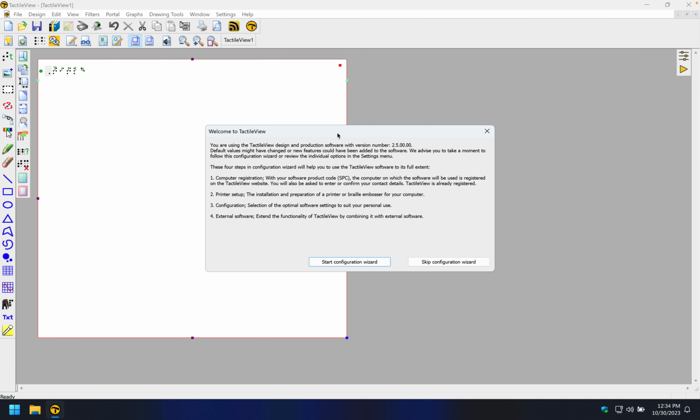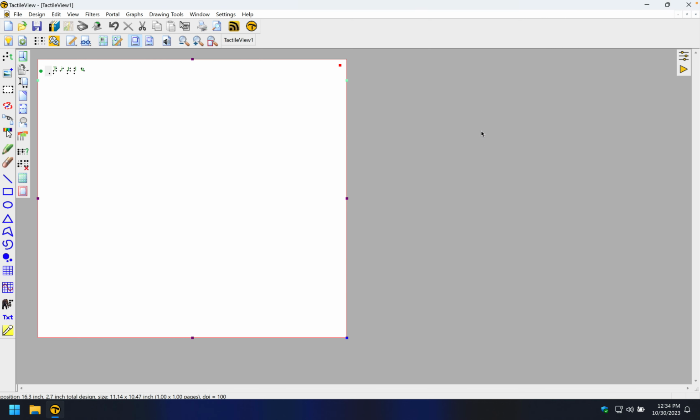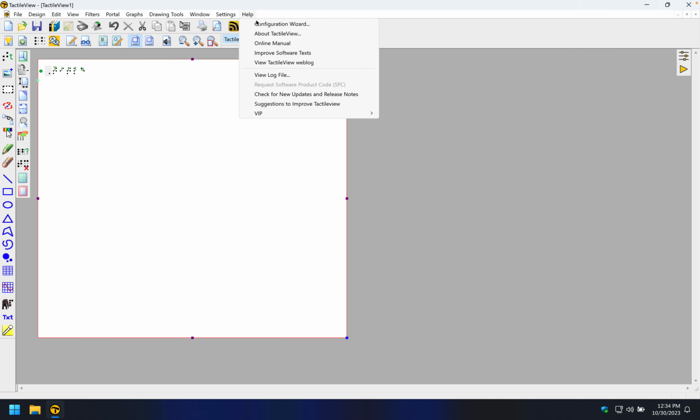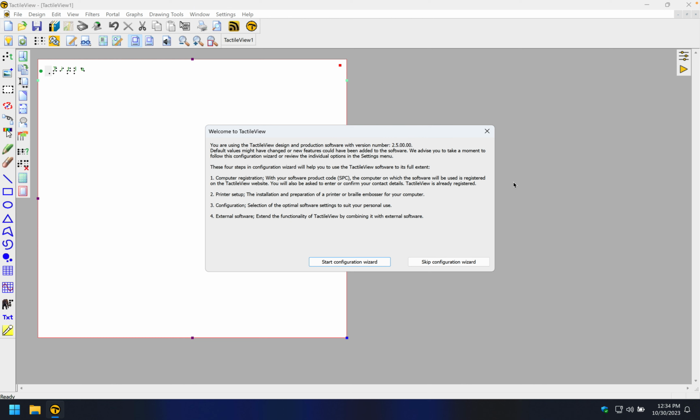You launch it up, and you'll be greeted with this Welcome to TactileView window where you can go through the configuration wizard. So we're going to start with that. If you have already done this part and maybe you accidentally skipped part of this configuration wizard or missed some things, like, I didn't actually activate and I thought I did, hopefully this will help out with that. So just in case you have skipped this configuration wizard and you want to go through and start where I'm starting, I'll close this out here. You can also go to the help menu and click on configuration wizard, and it'll bring it right back up like it did the very first time you launched the program.